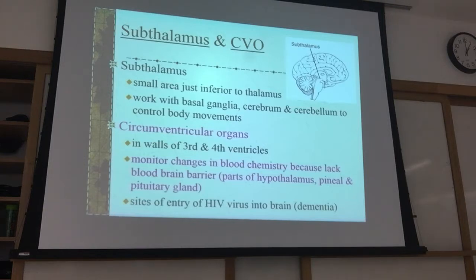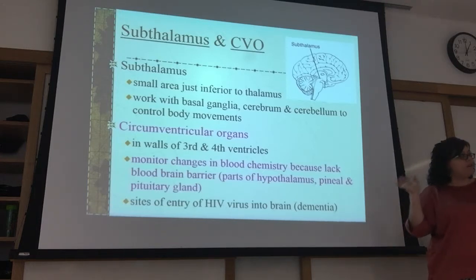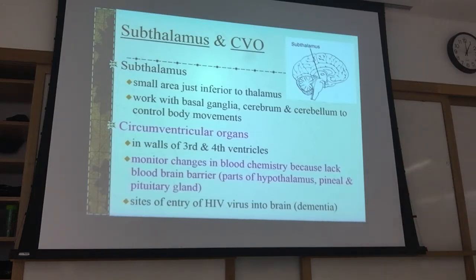So we can't have that protection in these certain areas where the circumventricular organs are. The pineal gland is one of those areas, where melatonin is being released. The pituitary gland is another one. The hypothalamus as well, but I think it's easier to understand the functioning with the pituitary gland. If we had BBB around the blood vessels around the pituitary gland, there would be no way to get follicle stimulating hormone and estrogen to the ovary and growth hormone throughout the body, things like that.